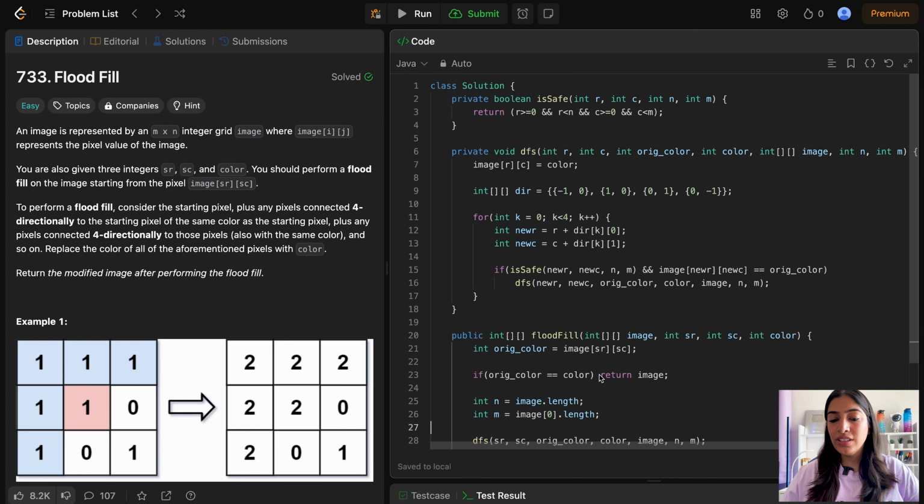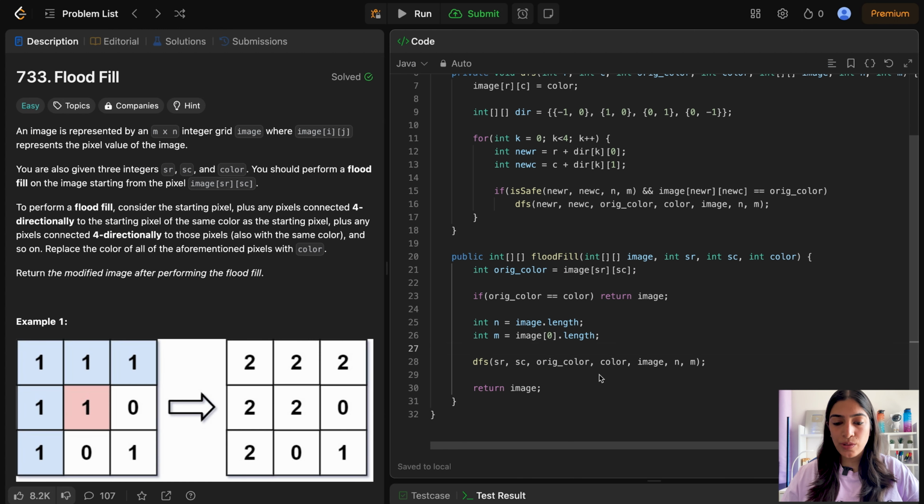Coming to the Java code, this is the code that we had written in the previous video. This is the DFS code. We'll be making the changes to the same code to understand how similar the codes for BFS and DFS are, or how small number of changes we have to make. So here let's understand what we had done.